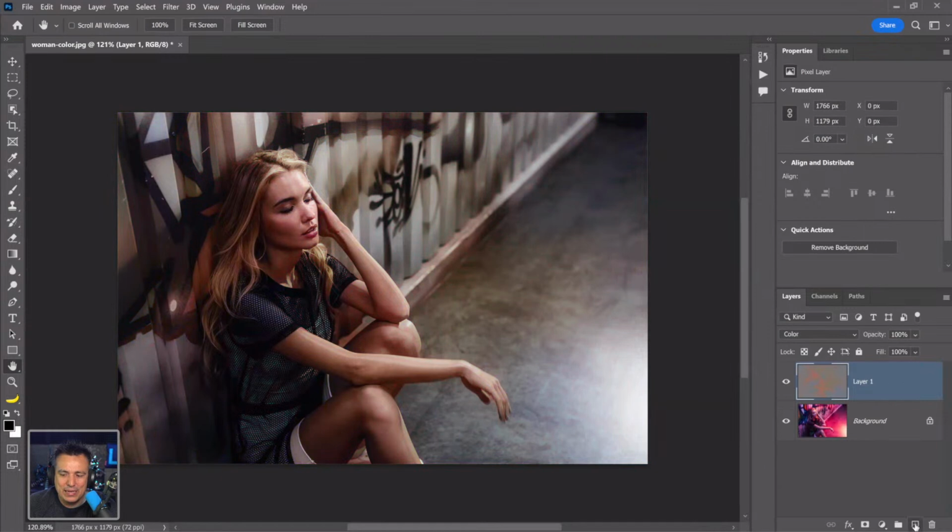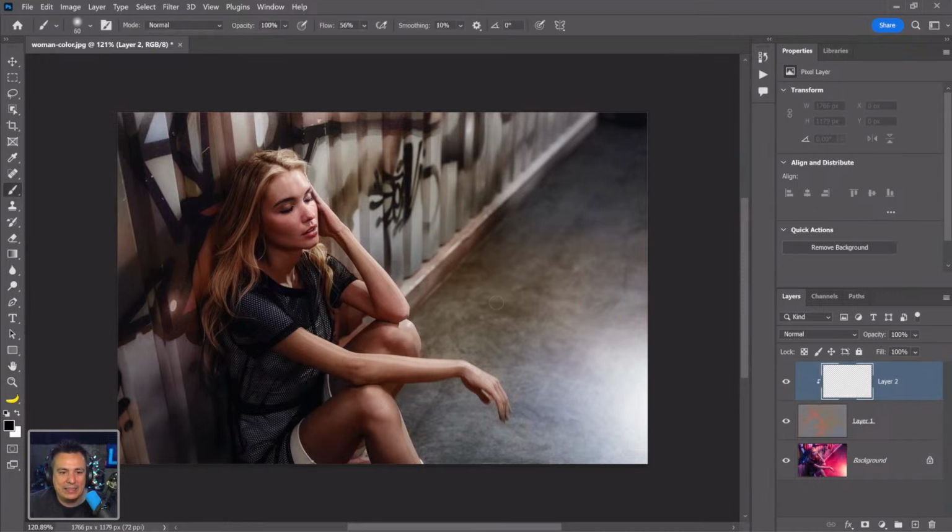And I'm going to create a new layer, press Control Alt G on Windows, Command Option G on the Mac to clip this to the layer below. That way, anything that I paint on this blank layer will affect the layer below. The layer below is set to Color. So if I paint with the normal blending mode here, it won't matter. It would really use the Color blending mode because I'm clipping it to that layer. And what that will allow me to do is adjust imperfections.